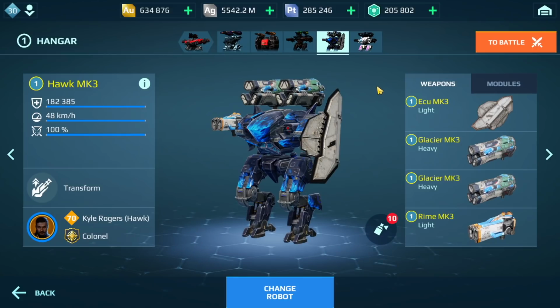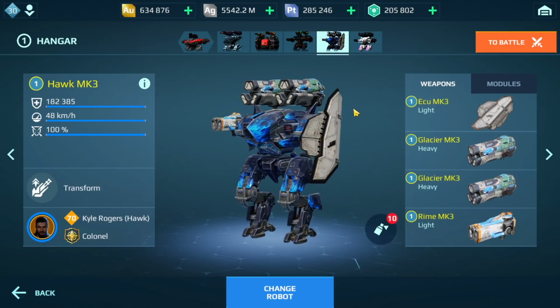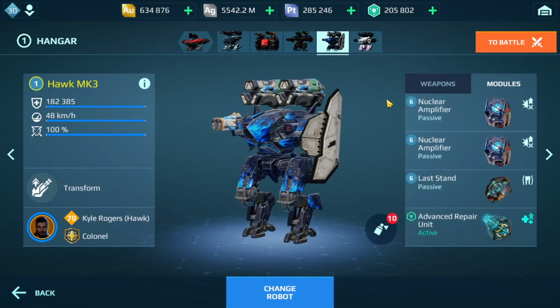There's two specific setups here, not the actual builds themselves, but more the ranges. So this one is more of a close range build, and this one's more of a medium range. Okay, so we have 600 meter range on this one, 300 on this one. When it comes to any build that is like 350 and under, I tend to generally use an EQ shield. Okay, in terms of modules, pretty much damage modules here. So nuclear amplifier, last stand. And in this case, is going to be advanced repair. This is kind of important, I think, especially considering you have to try to get close to the enemy. I think having this is important.